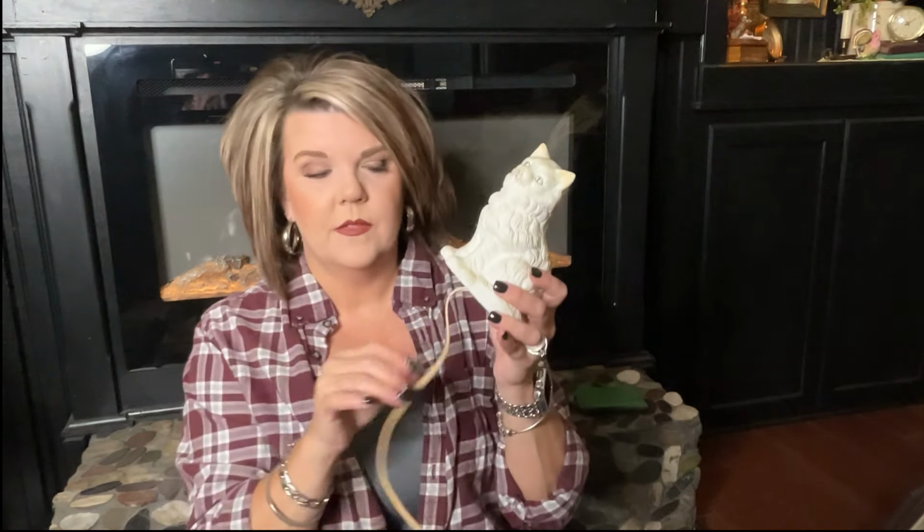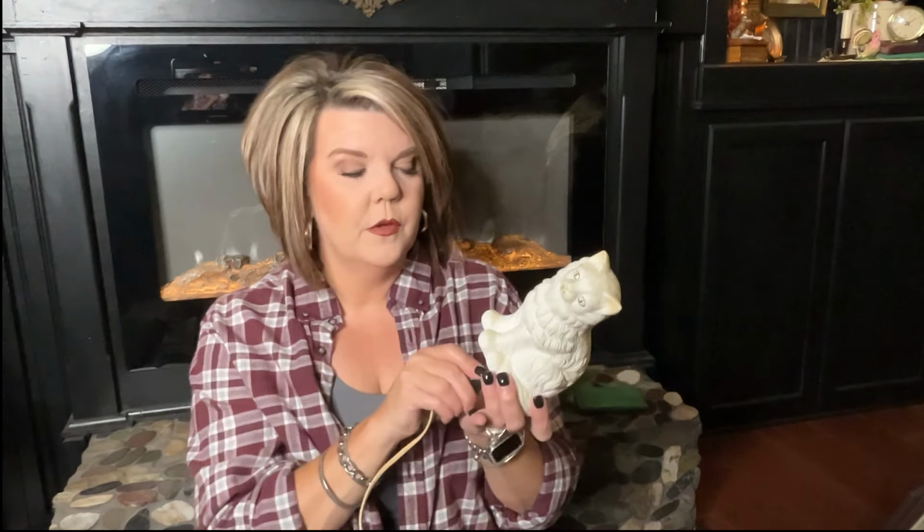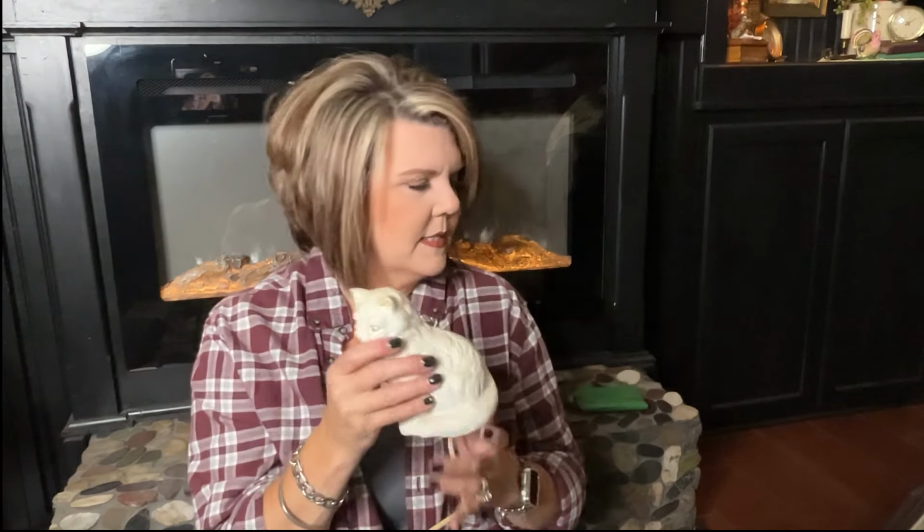My mom has one of these, so I'm just going to replace it, but I'm going to dress this little cat up a little bit. I'm going to lightly paint it to look like Arthur, Cody and Sarah's cat, but this will be going in the booth, and when I put it in the booth, it will be a little lamp, a little nightlight kind of thing. So I did pick this up at the Goodwill. It wasn't priced, so she just made me a price on it, so I got that.